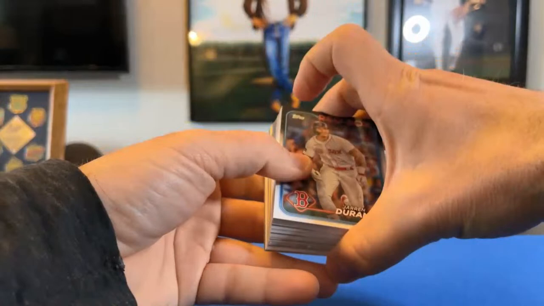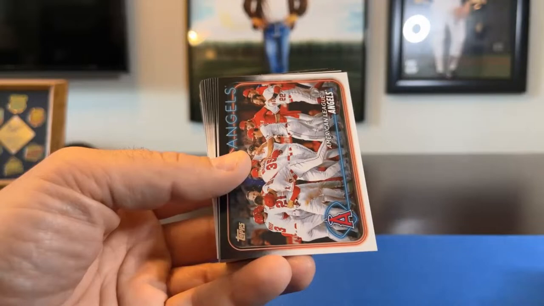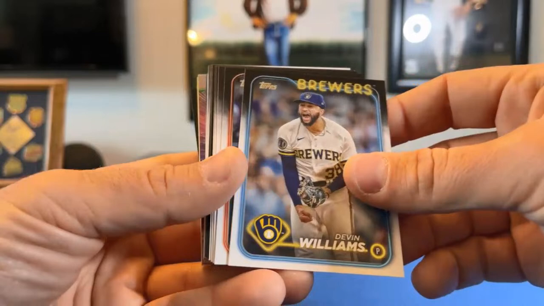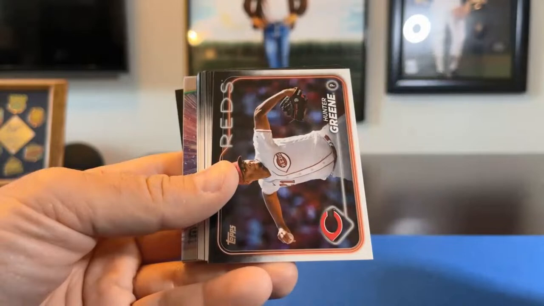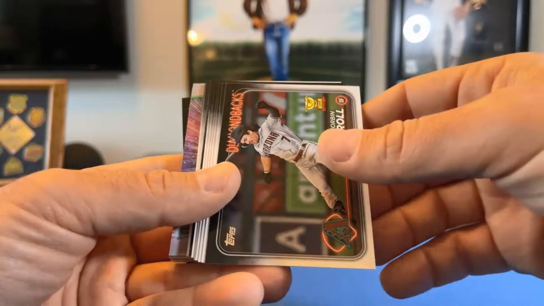All right, there's Jarren Duran, Starling Marte, AL RBI leader is going to Kyle Tucker and the Astros. There's the Angels, Adley Rutschman, Andrew Monasterio, Keibert Ruiz, Alika Williams, rookie for the Pirates, Sean Murphy, Devin Williams, CJ Abrams, Henry Davis, rookie for the Pirates, Justin Steele, Clarke Schmidt, NL ERA leaders, Blake Snell and the Padres gets that one. There's Tampa Bay Rays, Hunter Greene, Brandon Marsh, Christopher Morel, future stars for the Cubs, Dalton Varsho, Dominic Canzone, rookie for the Mariners, Corbin Carroll, rookie cup, the Diamondbacks.